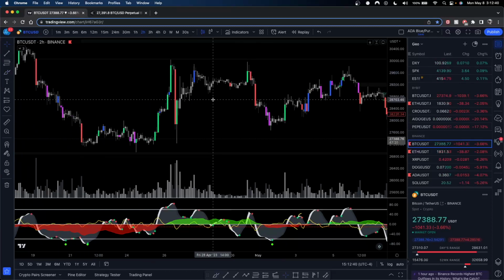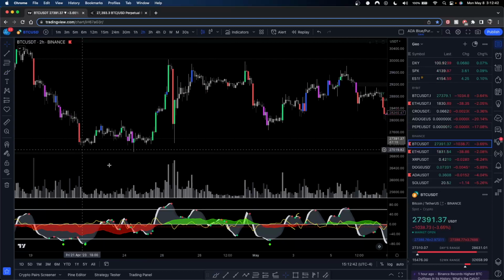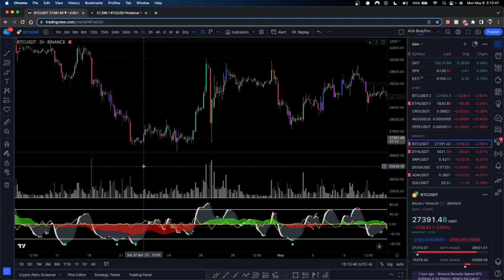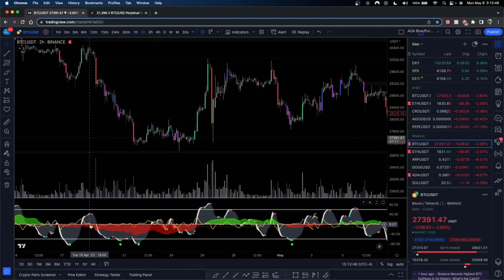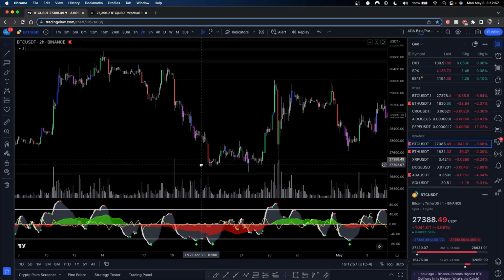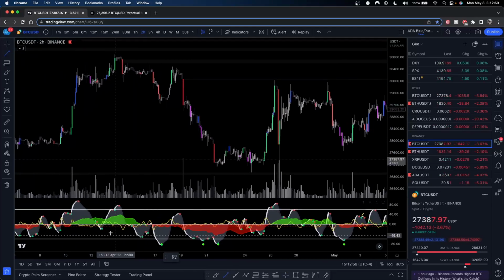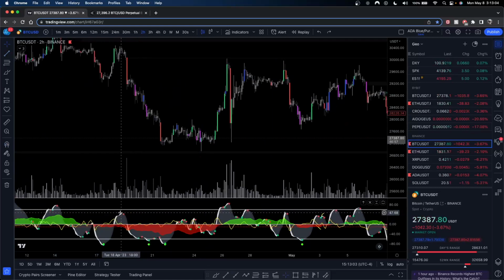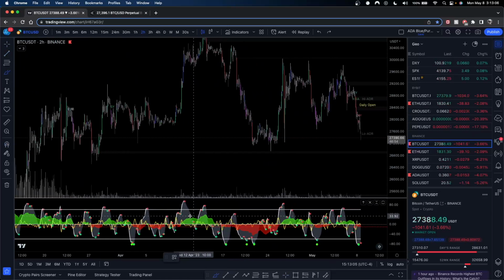But essentially what we're talking about today is a Market Cipher B strategy, which is this indicator down here. And in short, the money flow, when it's thick in the red and you have red dots above the 0 line, that's your cheat sheet entry. So let's use this as an example right here. Here we have money flow coming down over time.